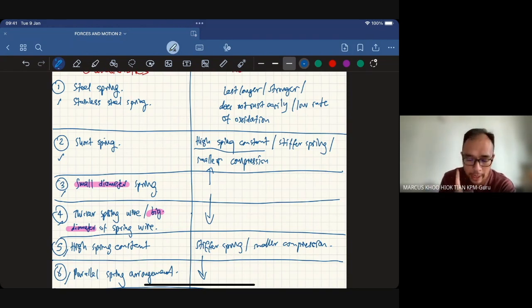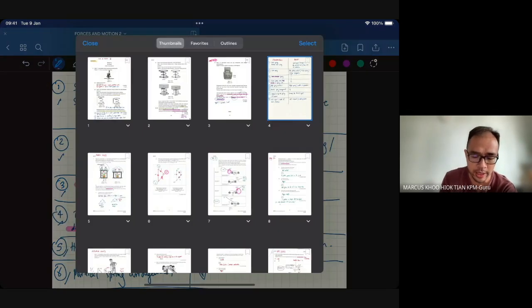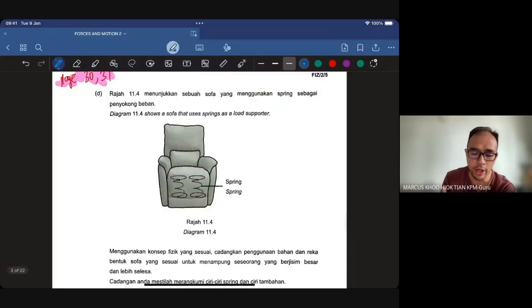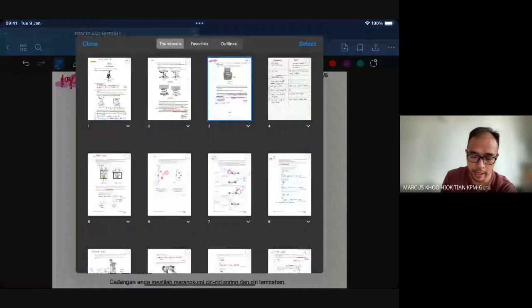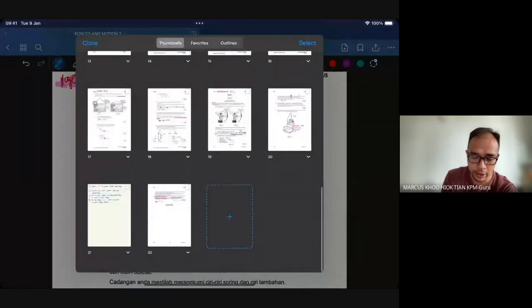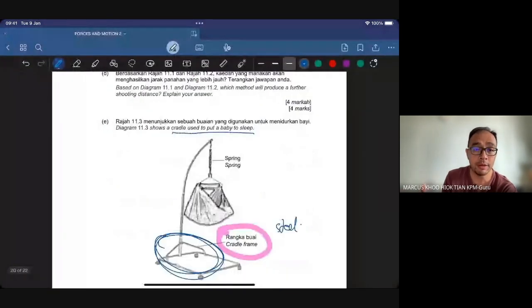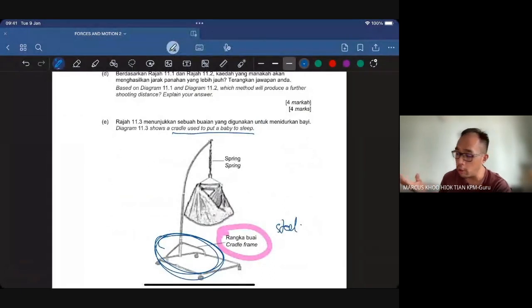Okay, one thing though that I noticed that we didn't cover here is the situation where you don't want the spring constant to be so high, but it's very rare. If you notice all the questions so far, they're about being able to support a heavier person, or a cradle that can support a heavier person. I think these are the more common questions now.